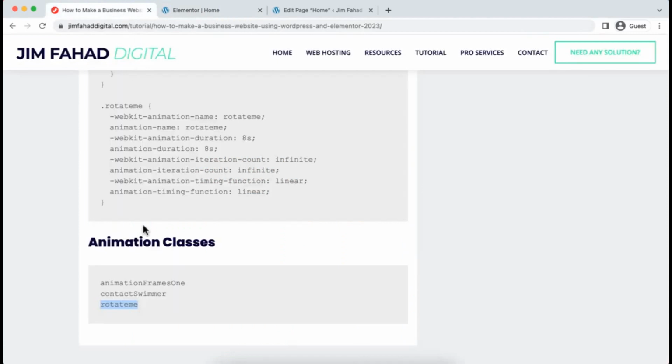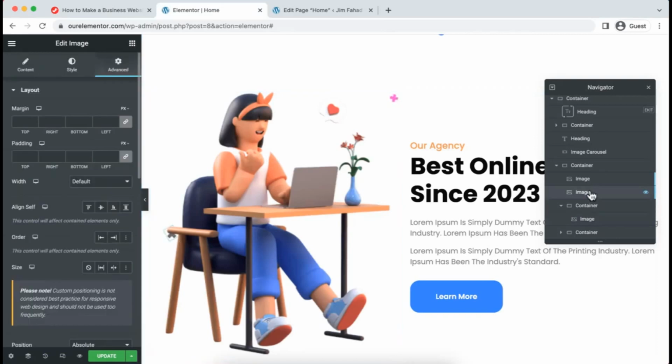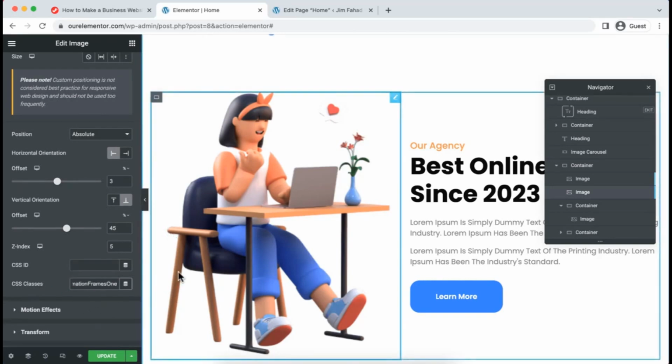So from here I just want to use the first class name. Let's select it, go inside Elementor, and here with this image, so that's basically the second image, this one, from under its advanced tab, I'm just changing its class name. First I'm removing this "rotate me," and I'm pasting the new class name. So it's now moving in a different manner. You see it's moving like this.